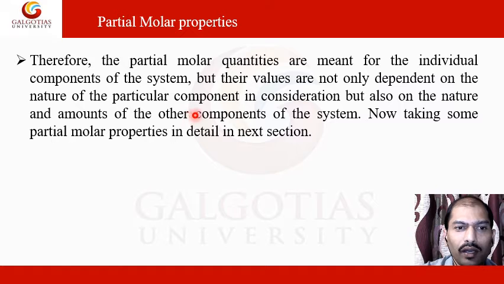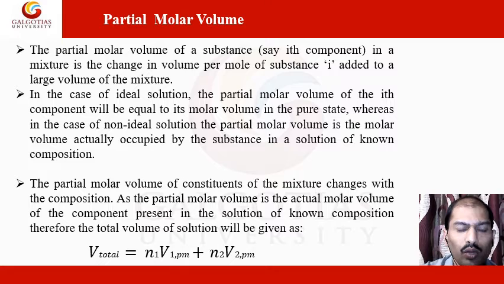Their values depend not only on the nature of the particular component under consideration, but also on the nature and amount of the other components of the system. You cannot take it as common, because if there are different types of components, it depends on each and every component in a particular mixture or system. Now taking some partial molar properties, there are others like partial molar volume and their significance as well.